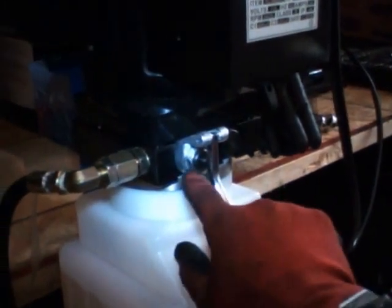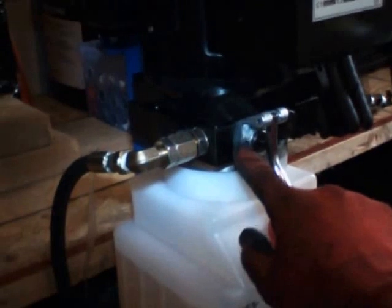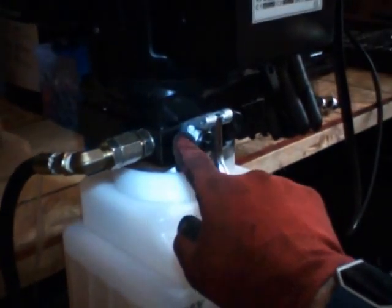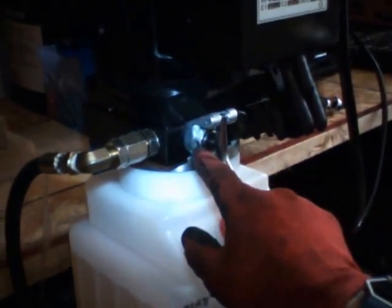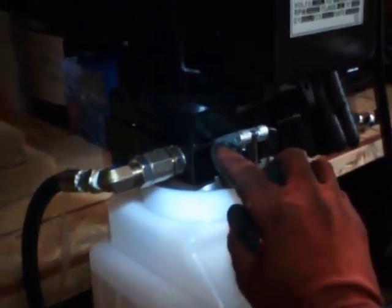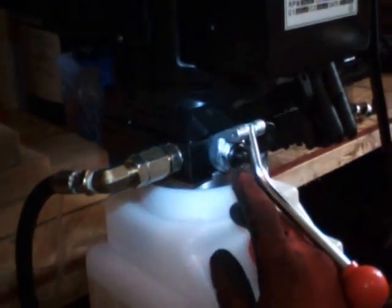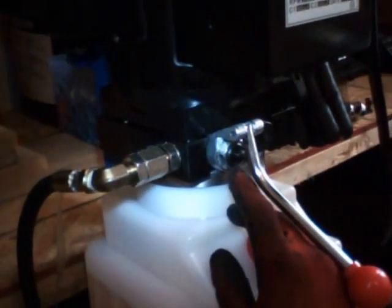And behind this hole, behind this bolt and the release handle, there is another bolt. It was recommended that I tighten that bolt as much as I could, which I did. I put the whole thing together, the release handle, and then the bolt. Everything was tightened as much as I could, but I was still seeing a little continuous drop by drop coming through here, especially when I lift the vehicle.